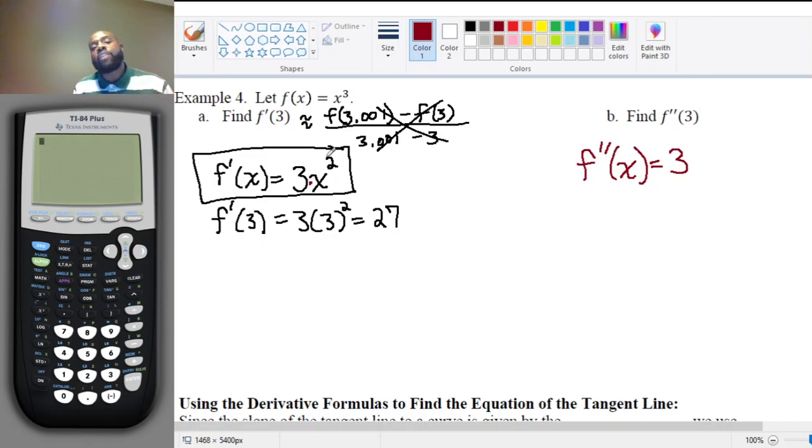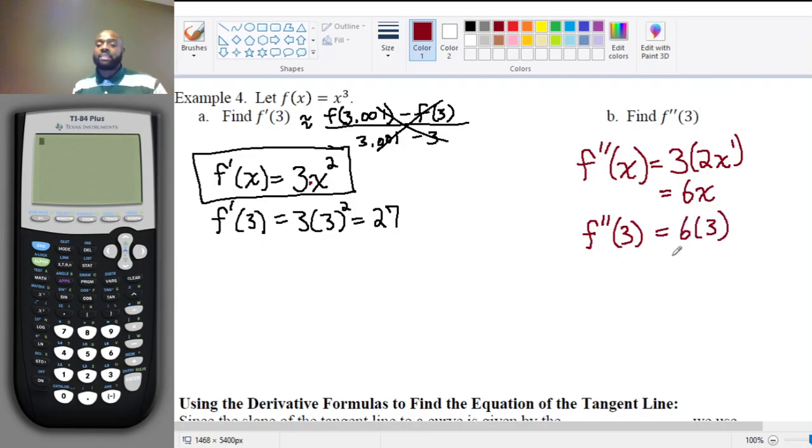Then I do the derivative of x squared, which is a power rule. I bring that 2 out front and I reduce that exponent on that x by 1. So that's 2x, and if I simplify that, we end up with 6x. Now we have our second derivative as a function. We can plug in the specific value requested, and 3 times 6 is 18. So f double prime evaluated at 3 is 18.